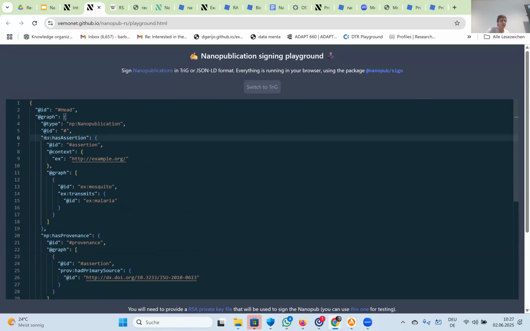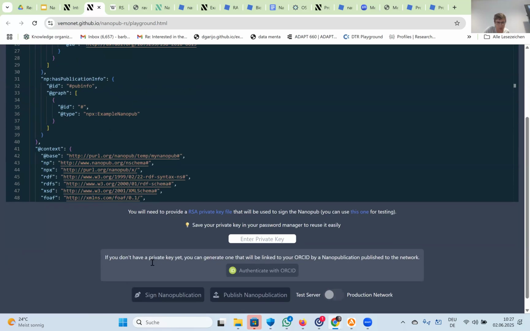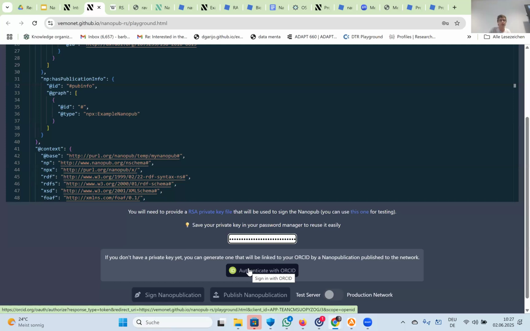Yeah, so you have directly a tree, the complete everything with all graphs, and then each graph. And yeah, I think if you do the same, it also helps you. So if you authenticate with ORCID here, inside the Rust and JavaScript, there is a function that will automatically generate a private key. So you can also implement this directly in the browser.